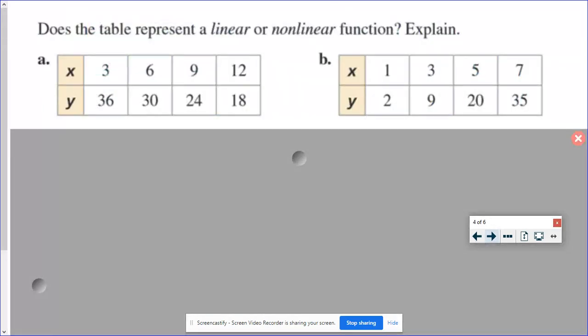You also did this last year for deciding from a table. You could graph these if you wanted to. Personally, I would not do that. That's going to take extra time. You've got to find graph paper and graph them, and look at some of these numbers. They're really big. What we really need to decide is if we have a constant rate of change. And remember, we abbreviated that CROC last year, so constant rate of change. Not just because they're the best kind of shoes ever, it's that they have a constant rate of change.